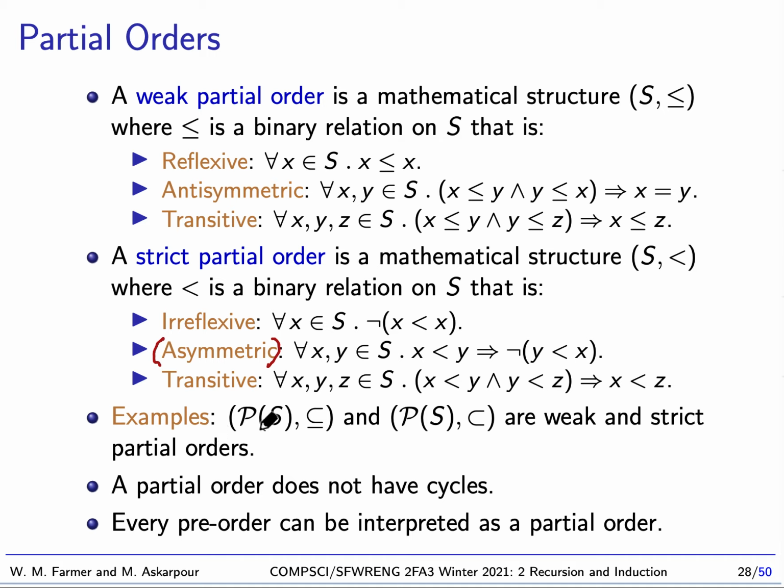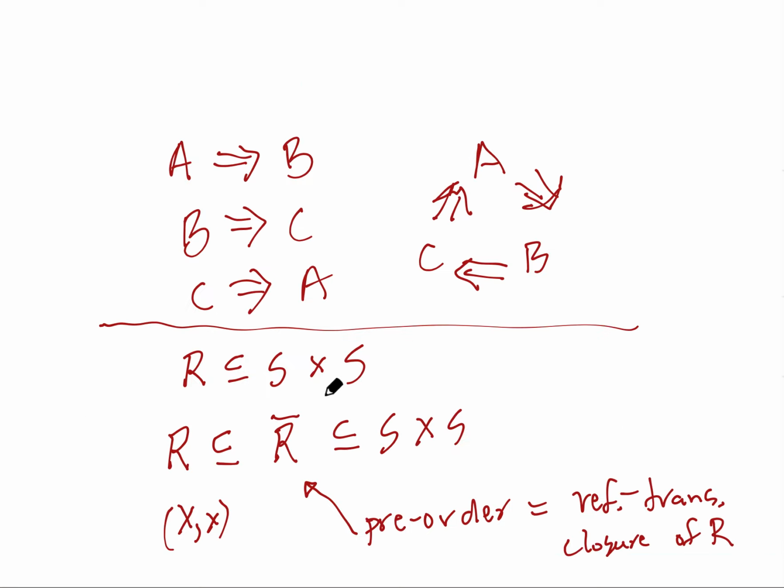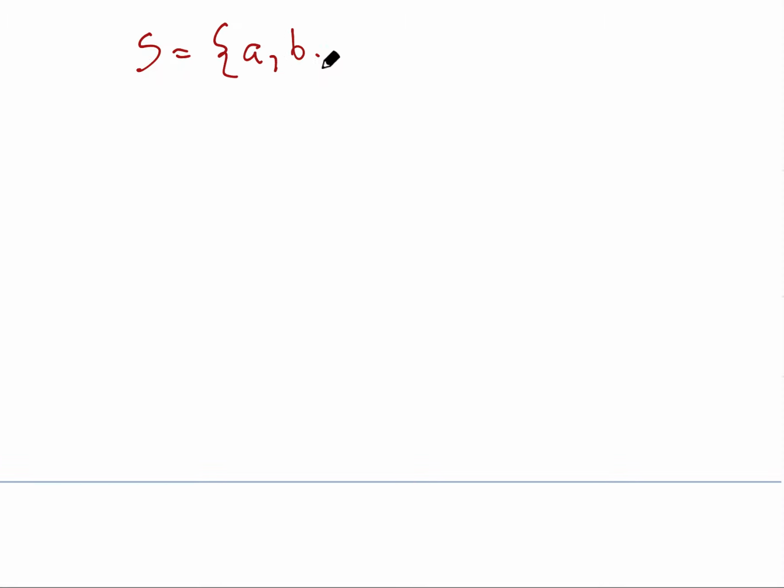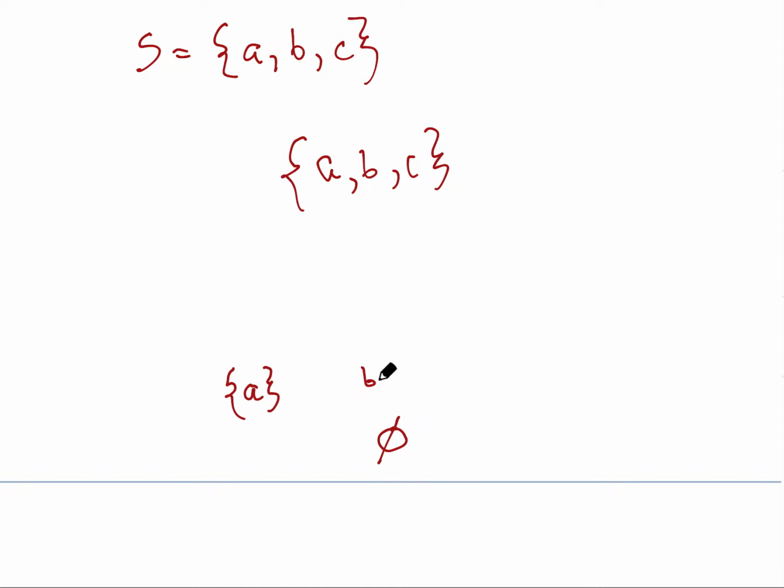Okay, so a good example of a weak partial order is a power set of S. Now the power set of S is all the subsets of S ordered by the subset or equal relationship, and a strict partial order example is a power set of S ordered by the strict subset relationship. Okay, so let's just take a quick look at an example like this. Let's say we have S equals A, B, and C. So I can show you now, we can build up the power set of this. At the top we'll have the set ABC, at the bottom we'll have the empty set, and then we'll have the set of just A, the set of just B, and the set of just C.